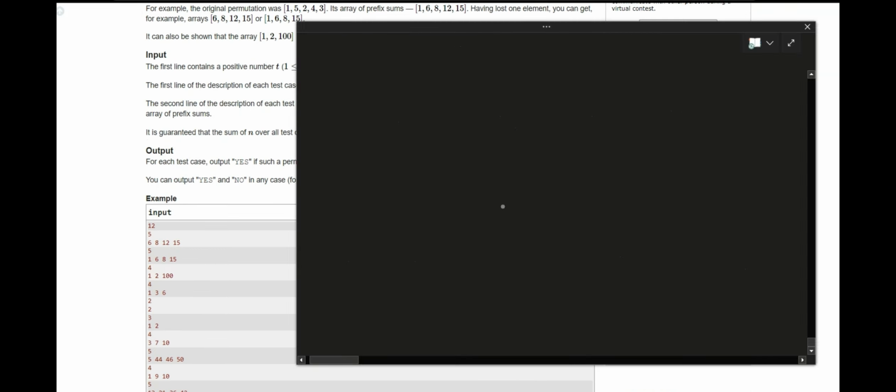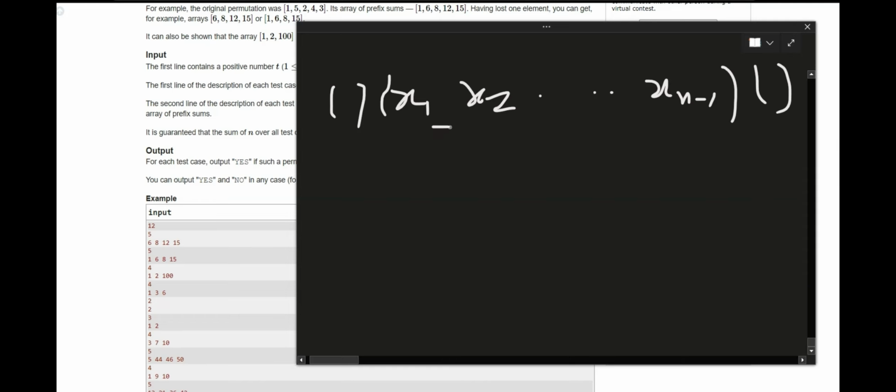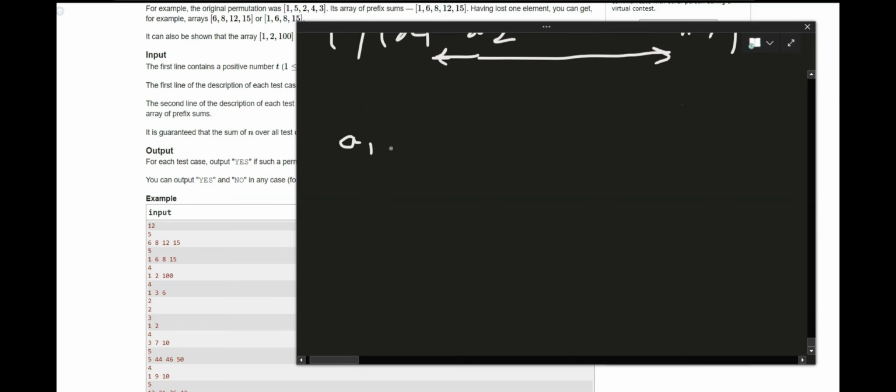Okay. So in this problem as well, we need to split it into two cases. Let's say that the array that I've received is x1, x2 up to x of n minus 1. So I've lost one element. It can be the case that I have lost one element from the start or one element from the end, and the second case might be that I've lost it from somewhere in between the first and the last index. Okay. So if I've lost the element from the first or the last index, then what can I say?